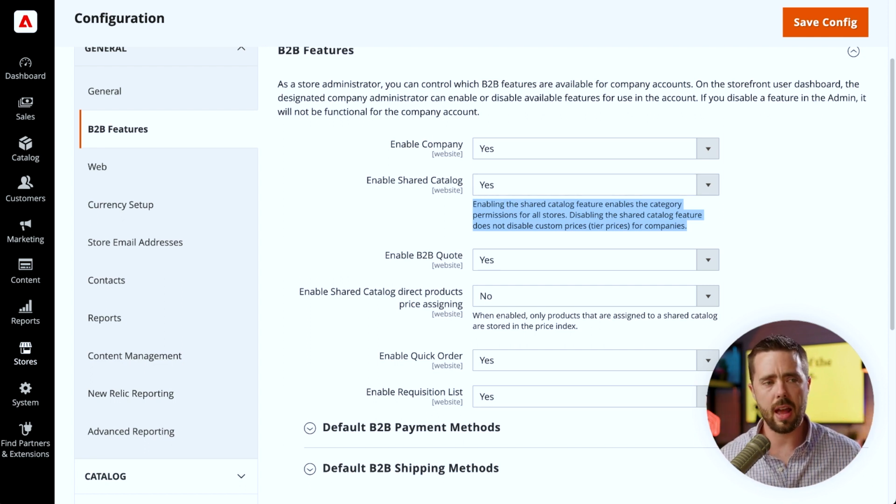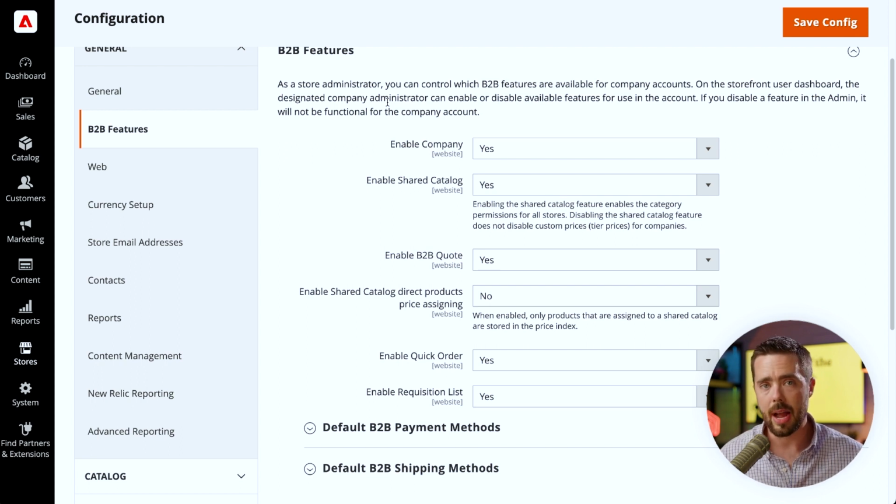But beyond this, we have the ability to generate quotes. So on both sides, the quote can be generated, now as of 2.4.6 on Adobe Commerce, and it's just automatically there on BigCommerce. You can generate a quote on the front end or the back end. A customer can say, hey, give me these products for a quote, give me a better price on them.